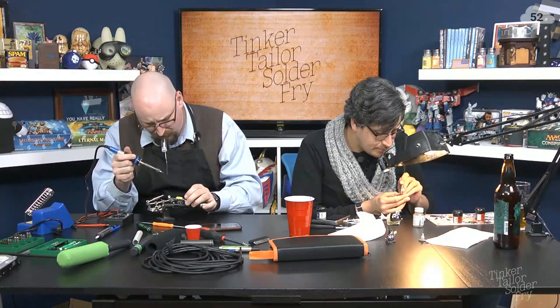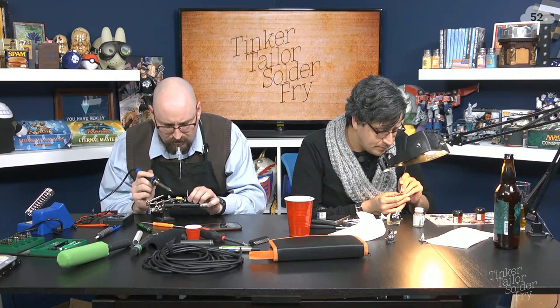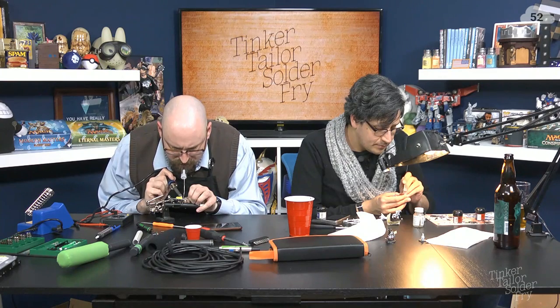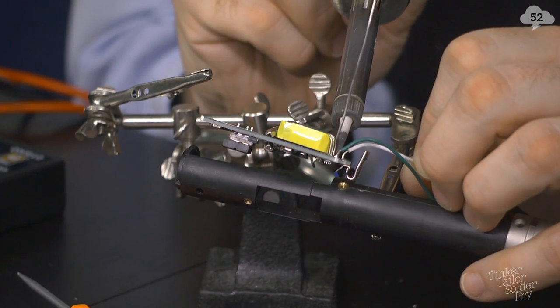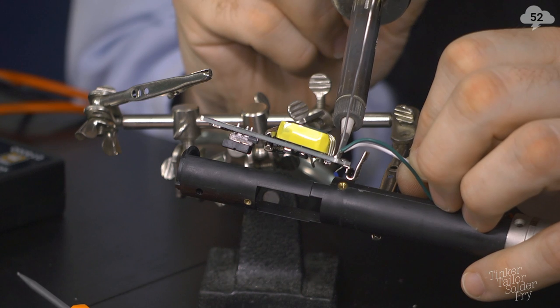What's funny is that in the wide shot, it looks like you literally put your leaded solder in your mouth and just hold it with your tongue. But no, you have a cool little container that it snakes out of. Also, he can't talk right now because his mouth is full.